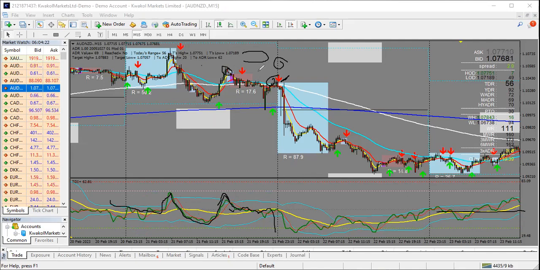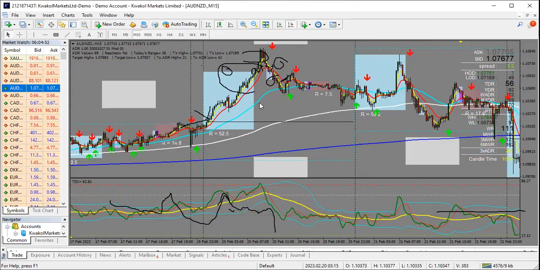Of course, I wouldn't pick this trade because at this time I didn't see a clear second leg, right? And at this time, this market is way too consolidating in the New York section, right? So it wouldn't be advisable if I would be picking this trade. I would actually leave it for the next day to move because of this 200 EMA locking around. That's the only reason why I'd pick this trade. Then it won't be an intraday trade. And of course, right now I'm talking about intraday trade, right?